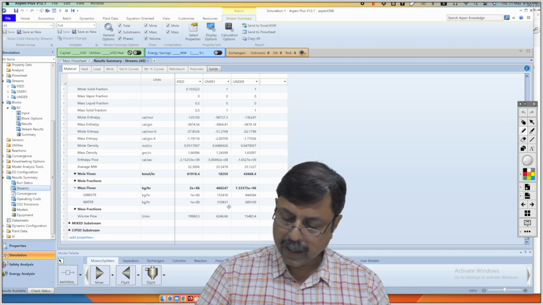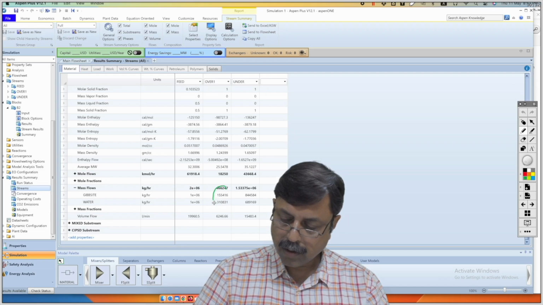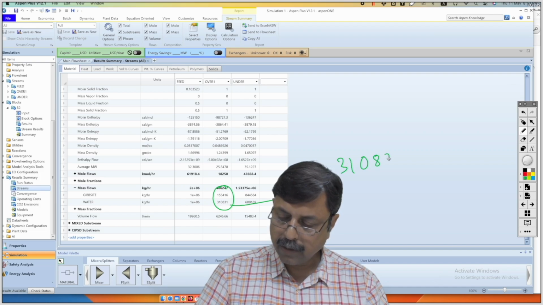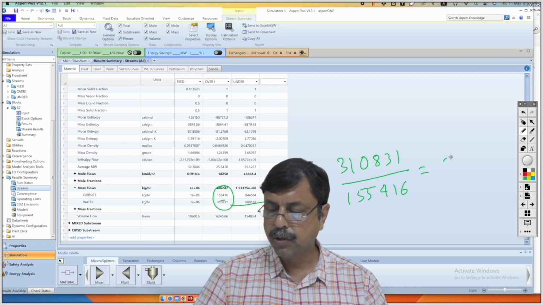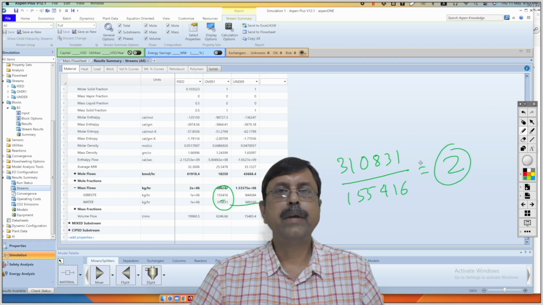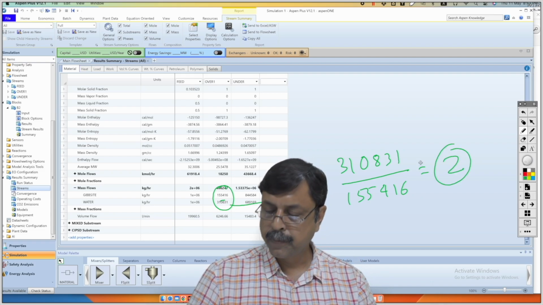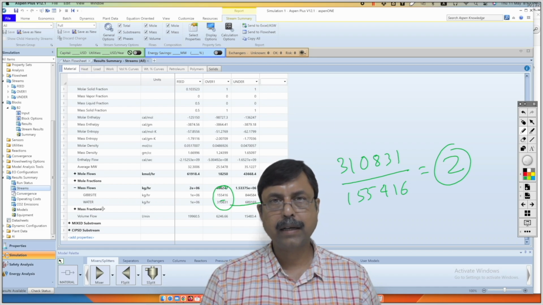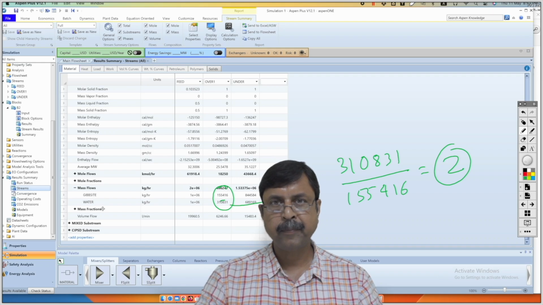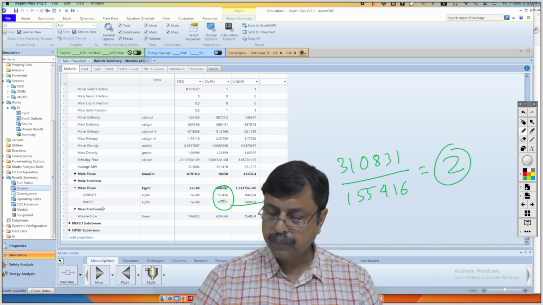So here you will find in the overflow the mass flow rate of fluid is 310831 and the mass flow rate of solid is 155416. So this ratio is actually 2. So we have chosen coarse load of 2. So that's what it is. That's how the water and gibbsite has been loaded.